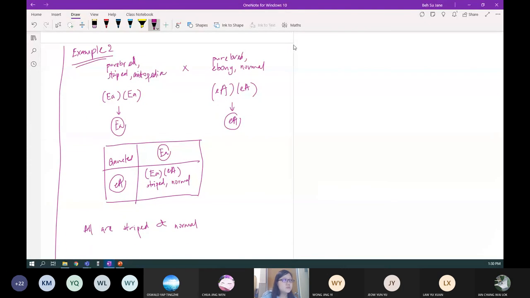I'm just gonna cross stripe with normal. But you realize this stripe and normal is not the same as our previous stripe and normal, as the alleles that are linked are different. So it will look slightly different too. So big E, small A, small E, big A. Right, copy back the same thing. Right, you realize the gametes are different, that's why the product is different too. So this is the gametes here in F1 cross.